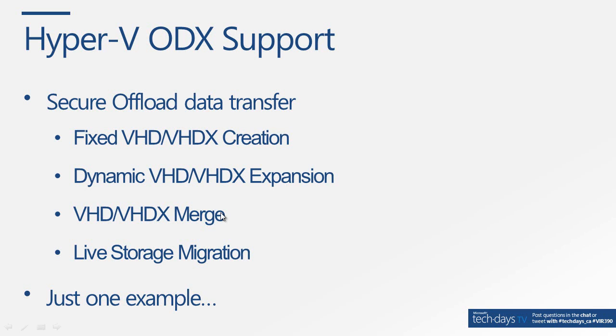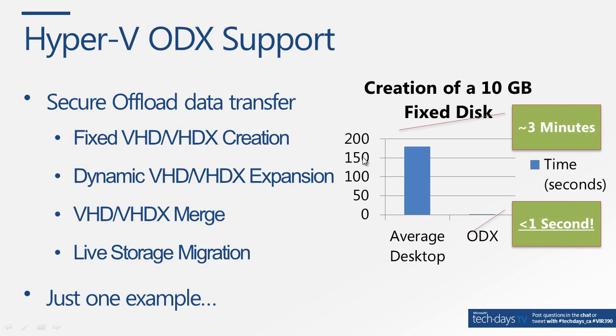So let's go over here. So again, Hyper-V ODX support, like I mentioned before, is a secure offload data transfer for things like VHDX creation, expansion, merging, live storage migration, and so on down the line. And just one example in terms of creation of a 10 gig fixed disk: it used to take 3 minutes if you were doing that on an average desktop. For ODX, you simply tell the SAN to do that, and it's done in a sub-second. You can't even blink before it actually says that 10 gig disk is created.